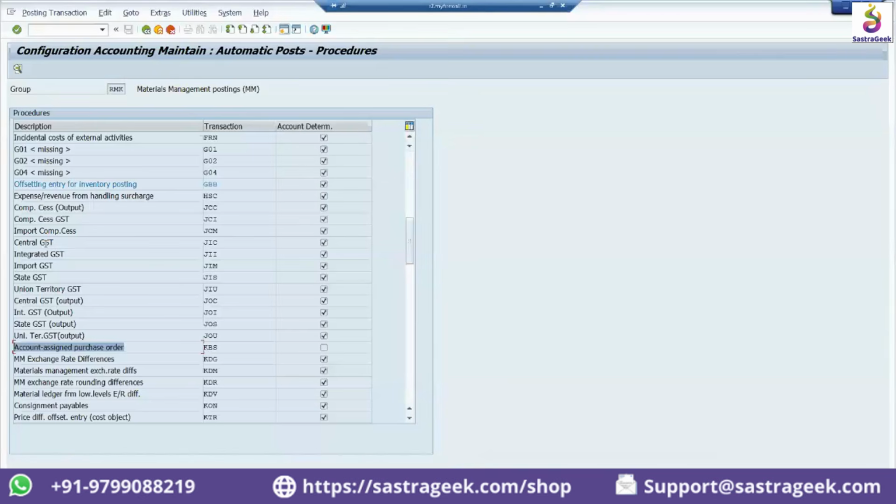So in this case, when the FI entry is getting populated, that time the FI document knows the GL account, and it is being provided by the prior document itself. Some prior entry was done, and that prior entry is giving you the GL account. Under all those circumstances, the system picks the transaction KBS. That's why even if you see under account determination, it is not checked.